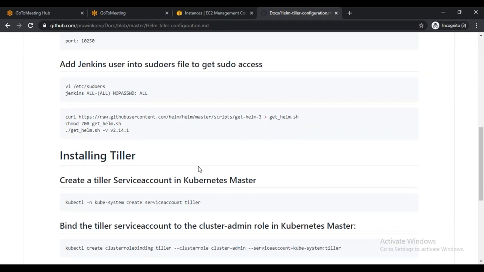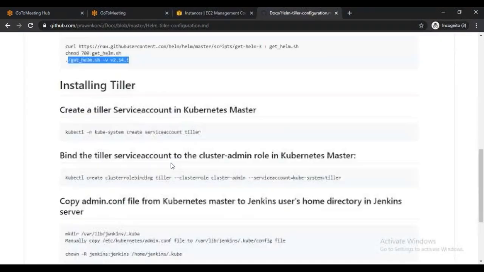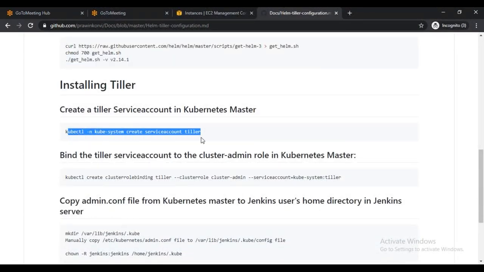So it can be any plain Linux server, or it can be my Windows machine also, if I install the Helm package inside my Windows machine. Here, if we are not taking any Jenkins, then take any normal user in a Linux machine, give that user full permissions, and then install this Helm package. Okay, and after that, in the cluster, we need to execute these commands.